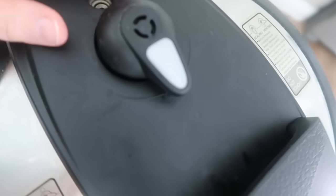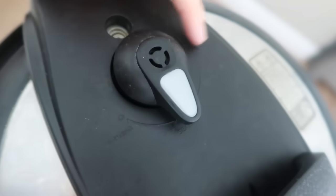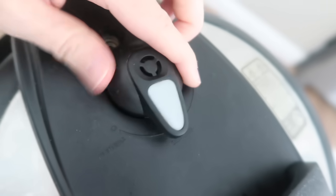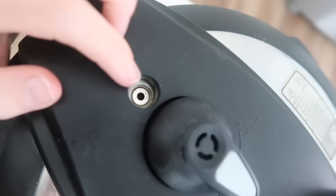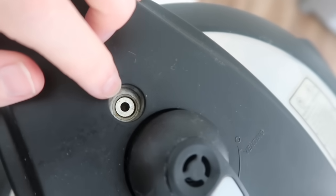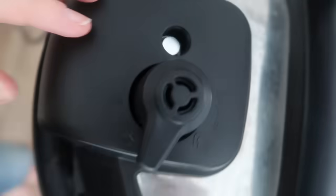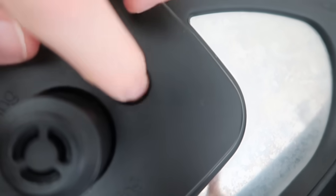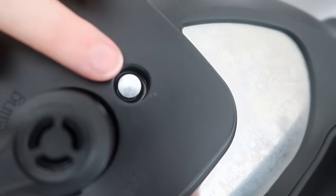Now the Lux is a little bit different. The sealing position is down here. The ventings are on the side, so they can turn side to side, but the sealing is straight down. Now the Lux, its little pin looks a little bit different. So if you think you're missing a pin, you're not. That's what it looks like. The Duo's pin does not have a hole in it. And so, yep, that's what it looks like. If you have one of those, you're good.